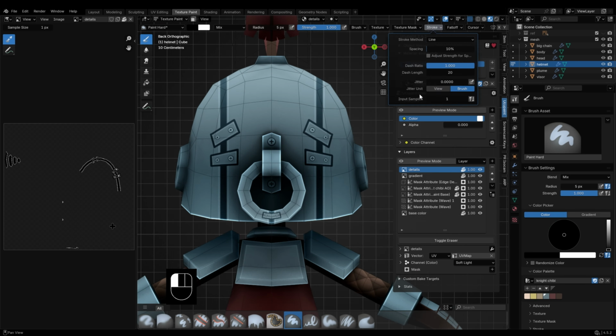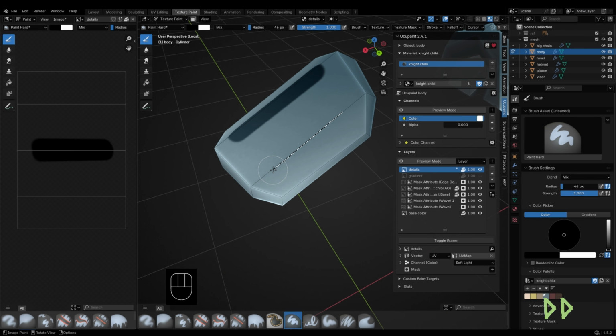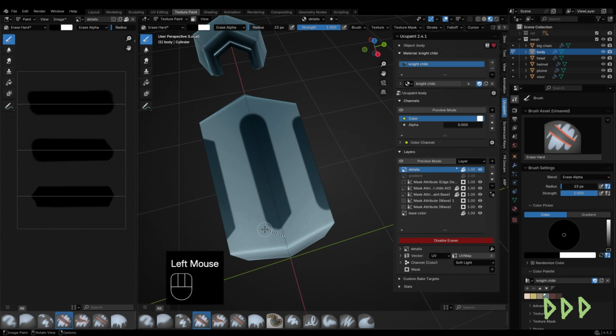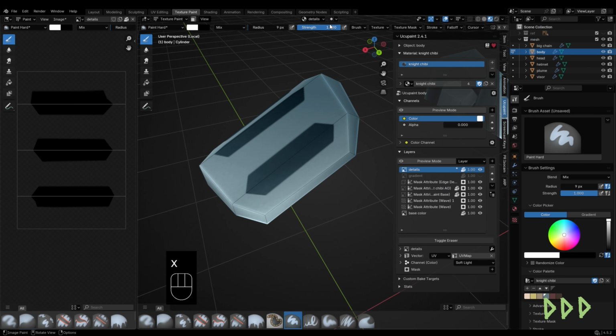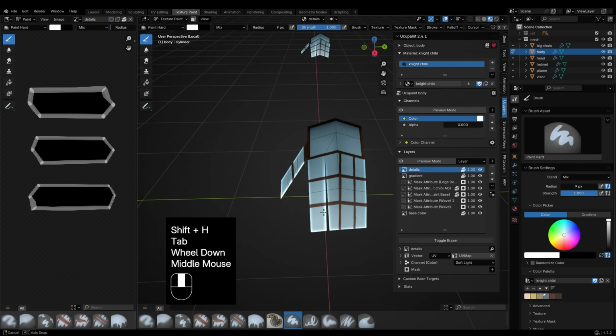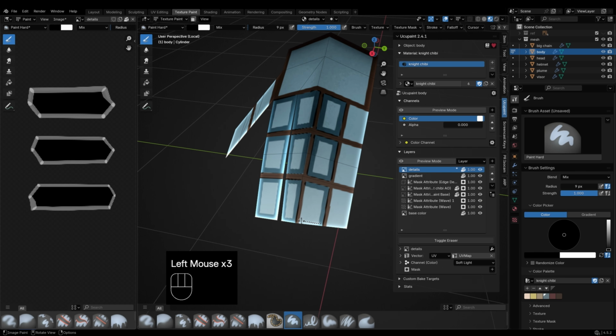After that, move to the shoulder armor on the body. Create the same pattern as on the visor. Continue to the gloves. Make the armor feel more volumetric by adding shadows and highlights.